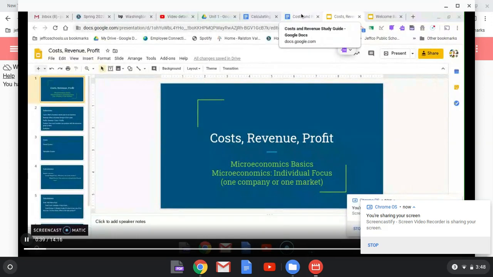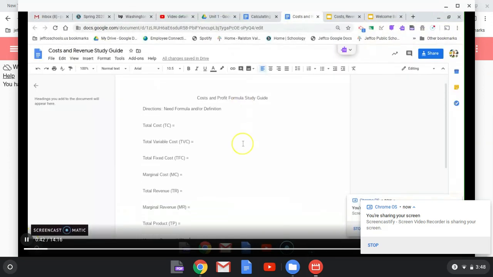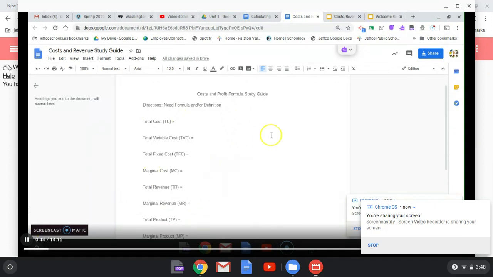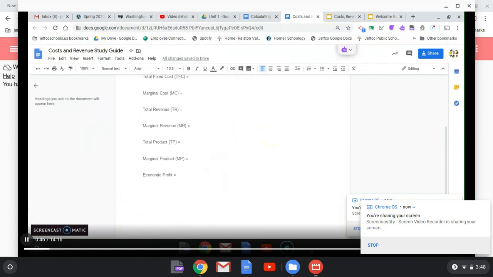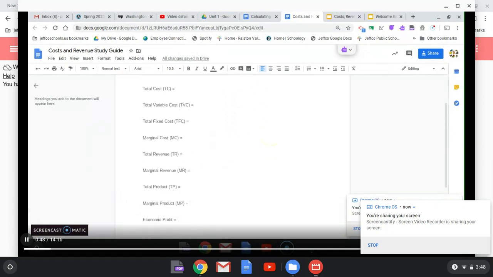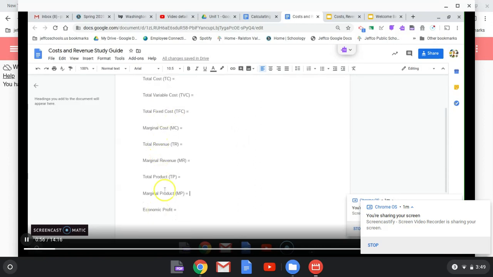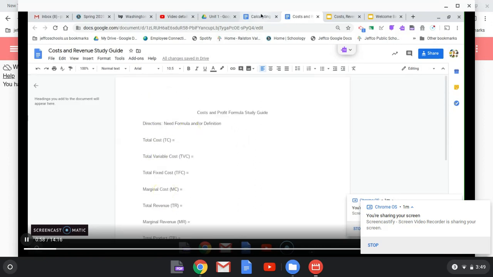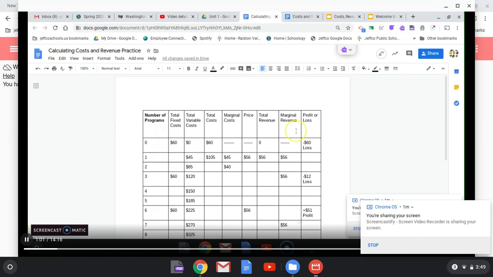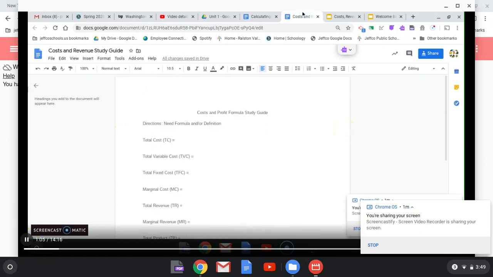So I'm going to run through them with you through notes in Schoology. I have this worksheet here. It says Cost and Profit Formula Study Guide. This is not really going to be a grade. I'm just going to check it for completion. I would highly advise you to do this so you have it for your notes. But they are all just the different definitions of ways to calculate things. It's going to help you a lot today in this worksheet I'm going to give you, as well as in all the future projects we're going to do. So I'm telling you, I'm not going to check it, but I would highly advise you fill this out. That way you have it.